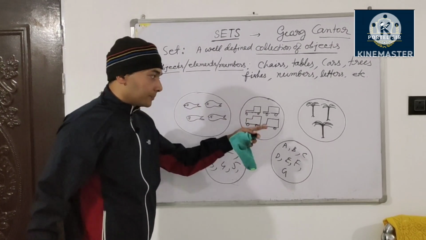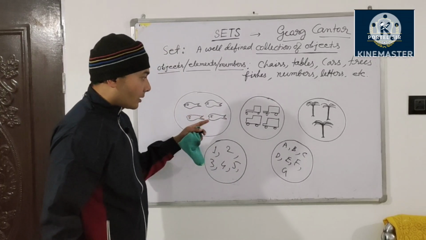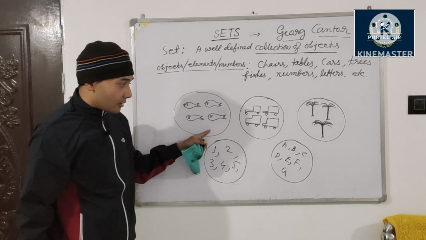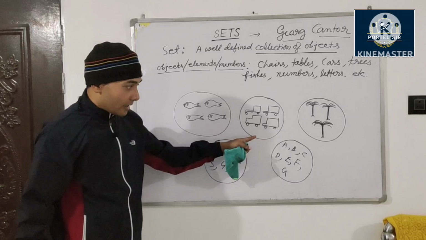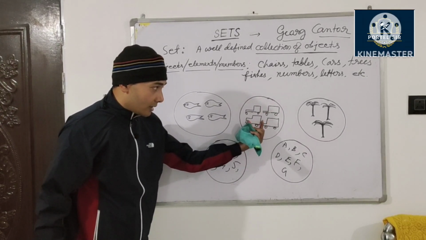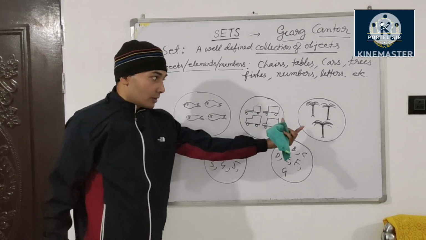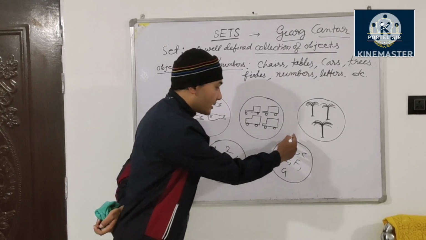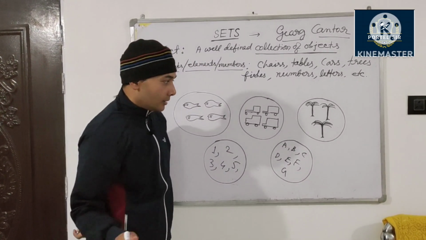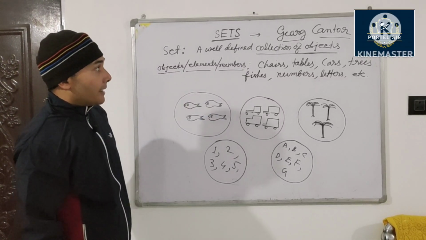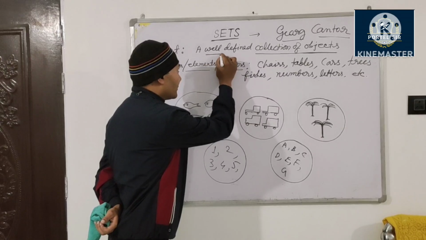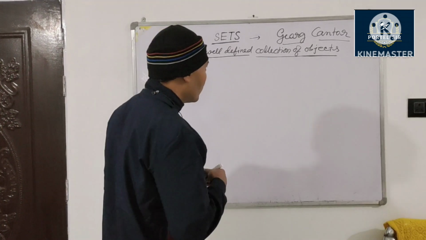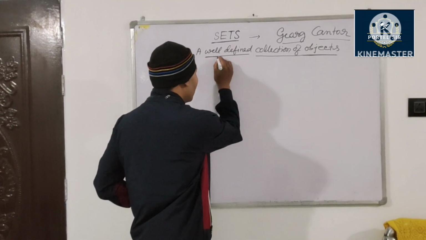So can you see this picture? Look at these pictures. So what are these? This is a collection of fishes. Yes or not? And you can see this is a collection of what? All are together. A collection of cars. All are together. So this we can say is a collection of trees. This is a collection of numbers, and this is a collection of letters in the English alphabet. Yes. Now let's move to the next term, that is well-defined. So first note down this one. Now let's discuss another term, that is well-defined.